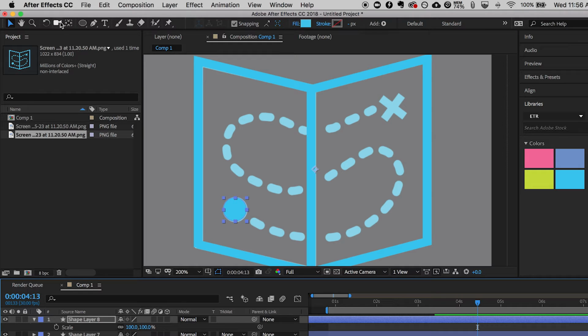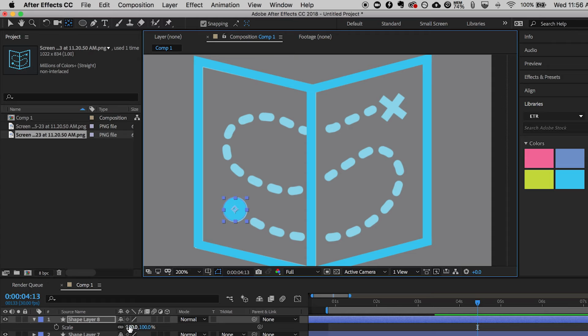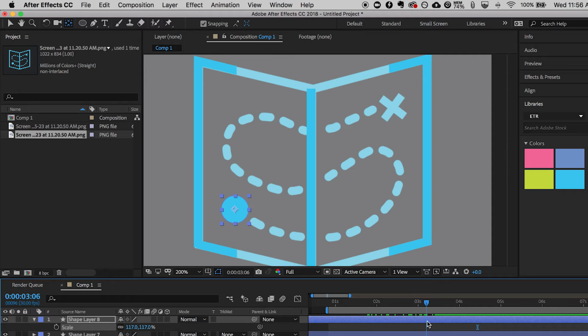Okay. Make that anchor point in the middle. Why doesn't it do that by default? Someone help me. Okay, there we go. We got that in. And now we got right on. I want to start right there. You could do Alt and left bracket, and that will cut everything out before this point, so I don't have to deal with it. And now, to make it pop on, we're going to turn on the scale keyframe.